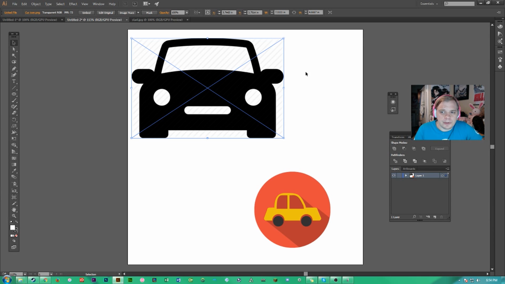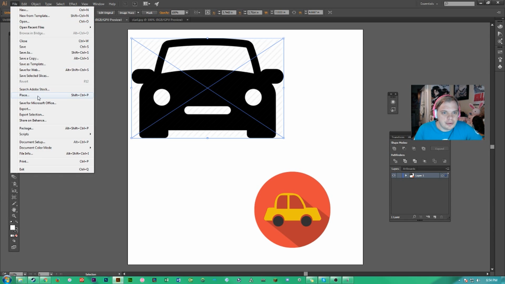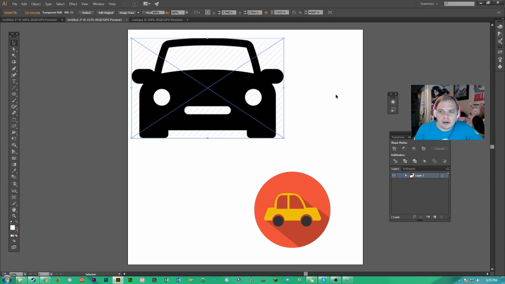So all you have to do is go File, Place. To embed your images, you just search for them. I've already embedded these. And as you can see, it has this big X around it, which means it is not a vector image, it's a raster image. All you have to do is click here, and it brings us up some icons. So this is for image tracing.